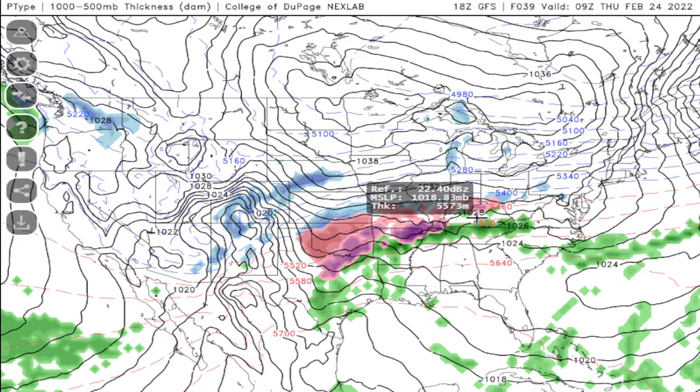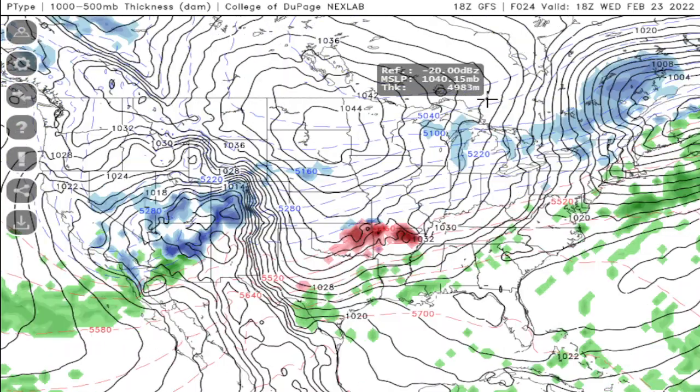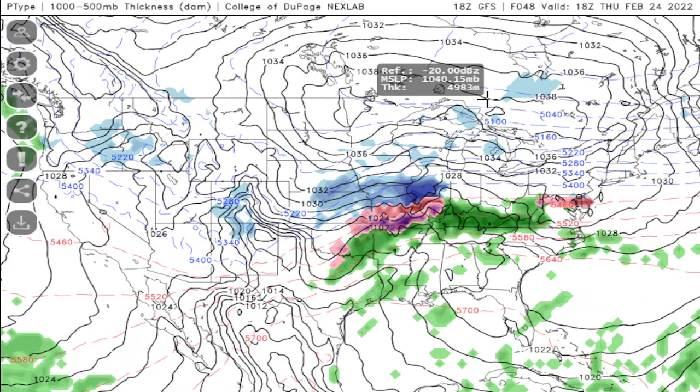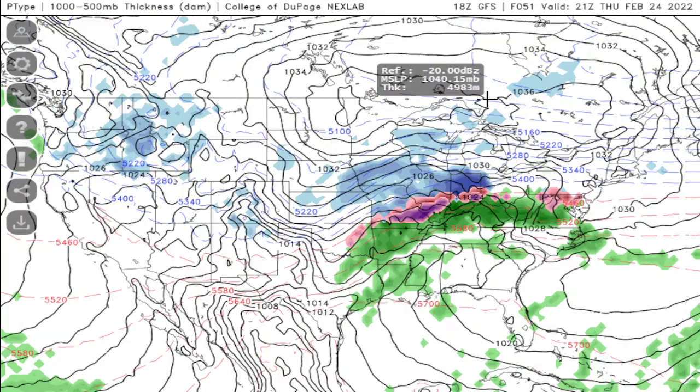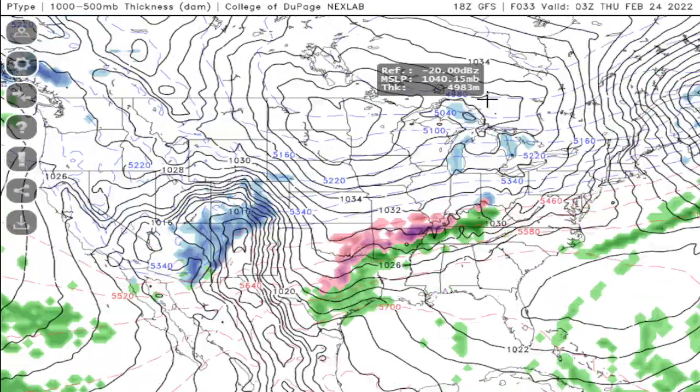I mean, the high pressure is what's causing it to be frozen precip. So don't get that confused either. People get a little carried away. They ask you why it's snowing. You say because of the high pressure. They start freaking out on you. The high pressure is dropping the freezing level to the level we need for snow. So the high pressure is the reason it's snow. The low pressure is the reason we have precipitation. The high pressure is the reason we have what type of precipitation. So, attention to detail, whatever. I pissed a lot of people off with that one.